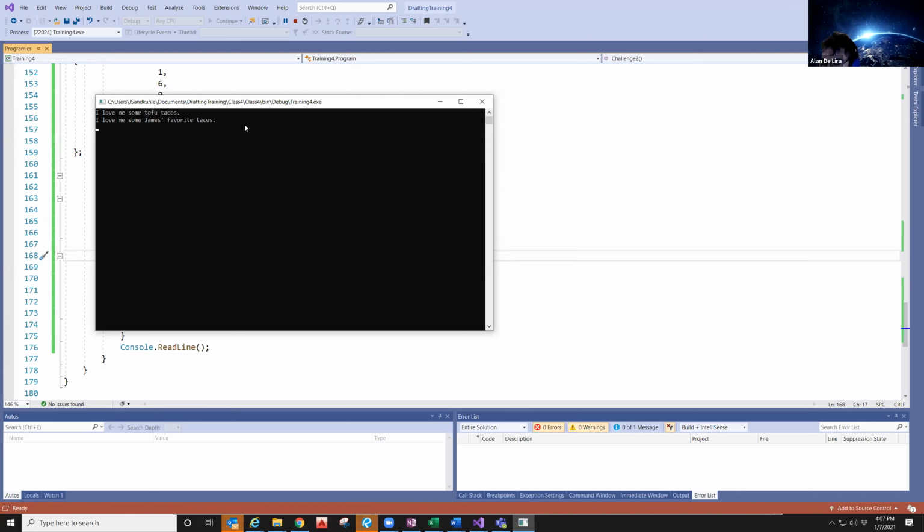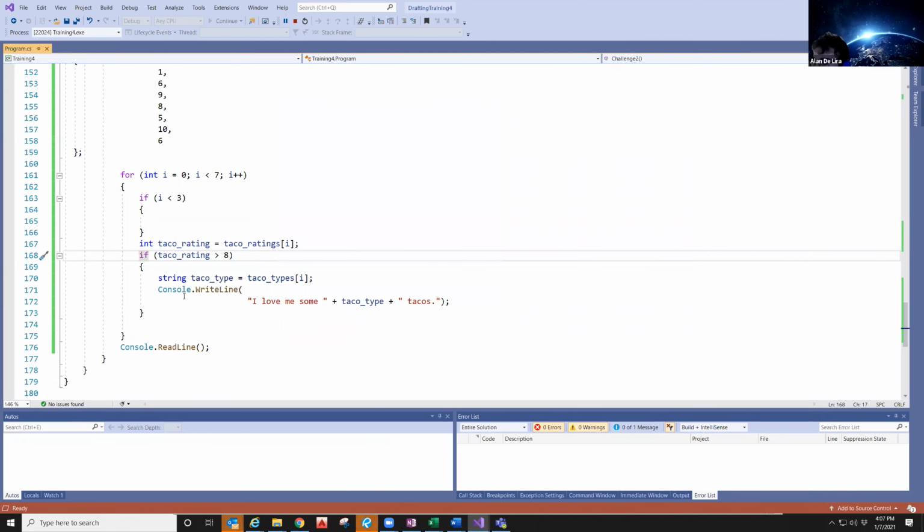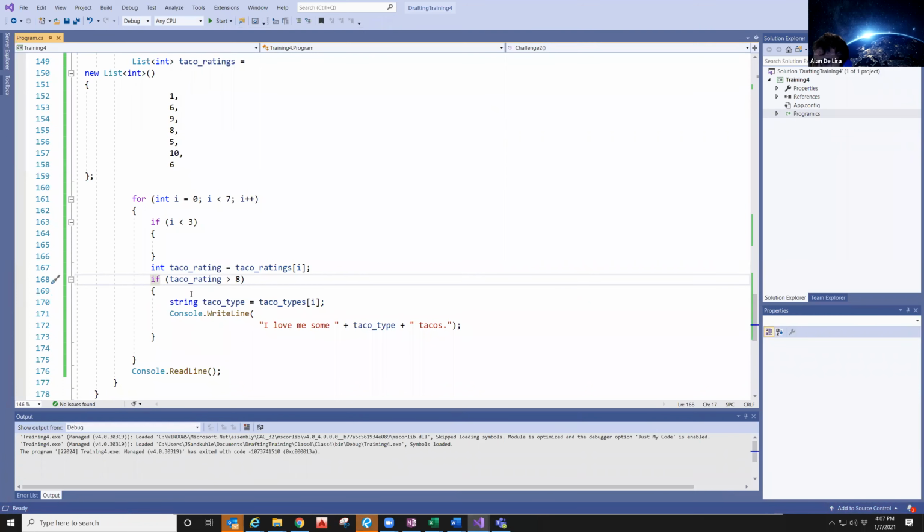Hey, Alan, is it sensitive to space or not? Oh yeah, it is. Definitely. It will highlight it if I have an extra space. The compiler will see it and tell you, or the IDE rather. It won't let you compile it. I have a lot of questions, but I'm not going to do this.